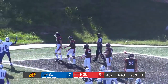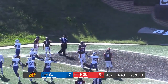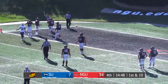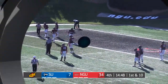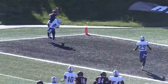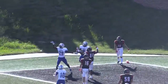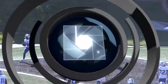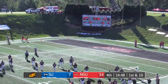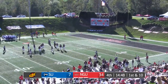They're saying it was an interception, number 8 for Shorter. Dennis Bailey came up. I thought DeMage came down. Well, it was a jump ball. They both came down with it, and they're going to say the defender snatched it away from him before he completed possession. I'd like to see that again. Ruling on the field, the ball was intercepted. It's a touchback. Ball's placed on the 20-yard line, first down. At the last minute, it was grabbed. DeMage caught it, went down with it. At the very last minute, it was grabbed away.